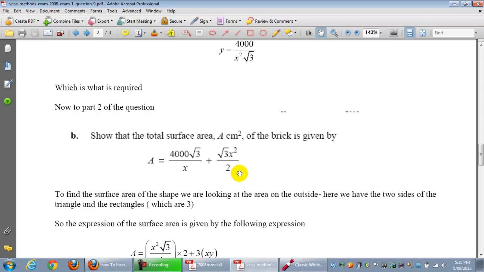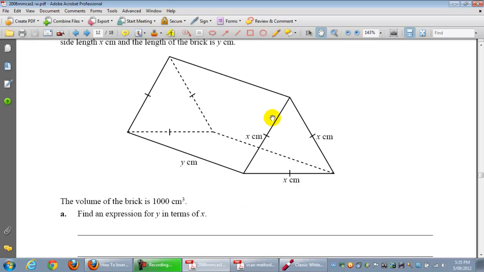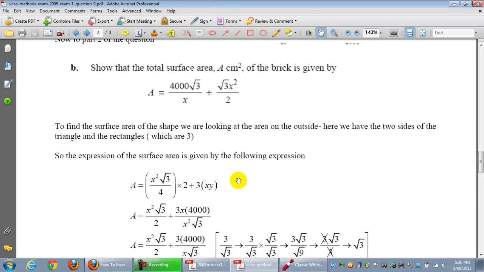Now what are we looking at, the surface area? What does that mean? Well, that means this area, and this area, and the areas of the ends. Now we know that this is x, y, so there are three sides like that. So we know the area of this one is yx times 3 because it's three sides. And we really just worked out the area of the ends, so it shouldn't be that difficult now.